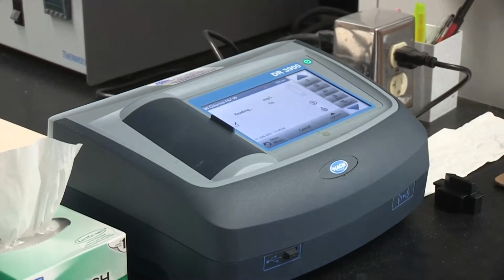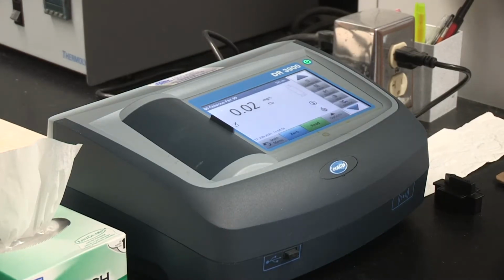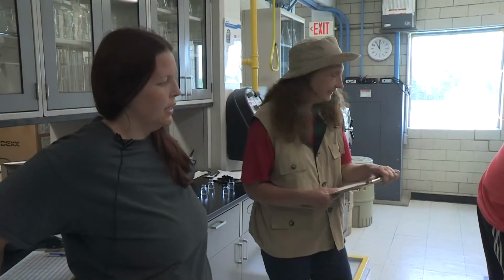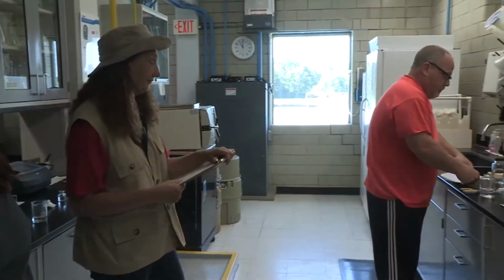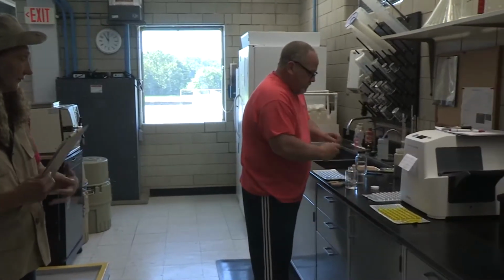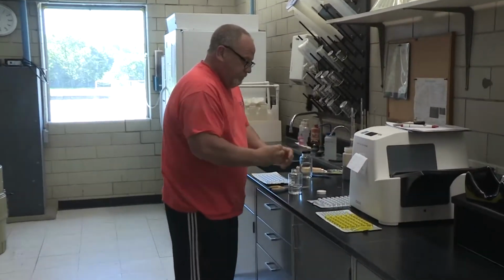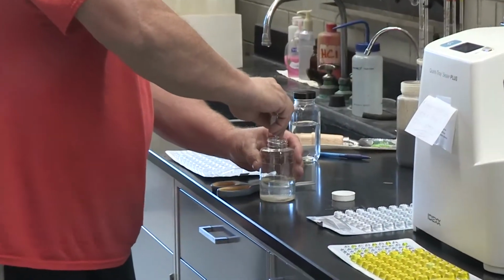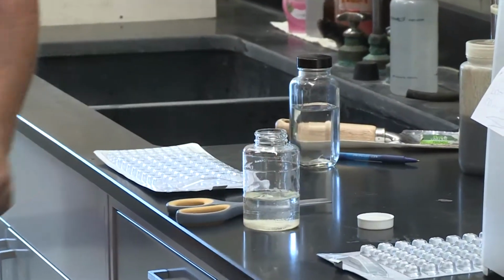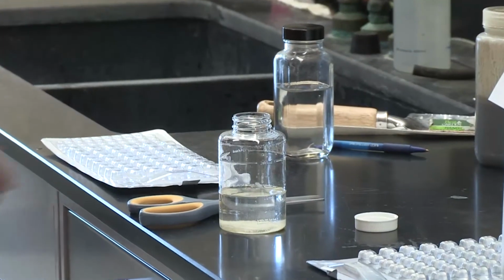So what happens if one of those turns pink? What are you going to have to do then? We would just go and adjust the chemical. Add more chemical to your treatment area? Okay, cool. So now he is going to test if there's any E. coli present in the water. So we have to make sure that there isn't anything harmful that we're returning. That's why we use the chlorine. So we put chlorine outside, and it goes into 3 different tanks, and that mixes with the water, and that's supposed to kill anything harmful that could come in.